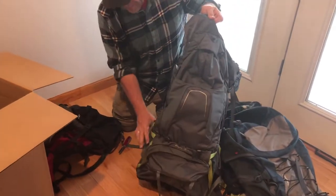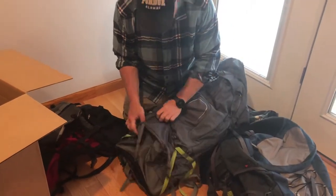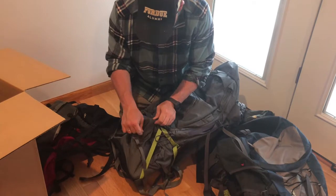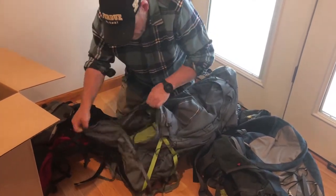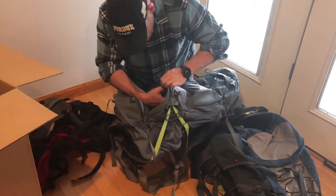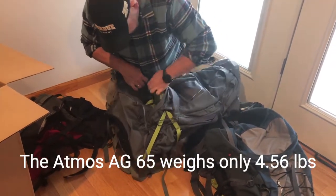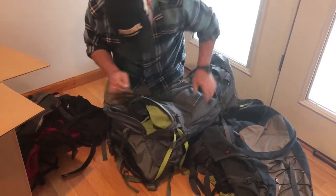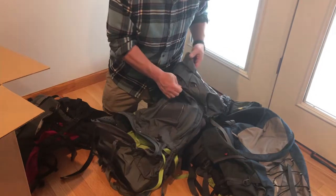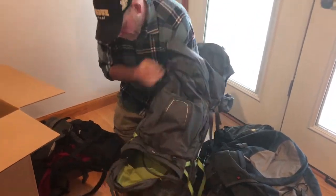I'll do a full review after we hike today. We've got some side pockets there. Here's the sleeping bag pouch there. You do have an inner wall that you can separate between the sleeping bag and the rest of your pack, I believe. Yep, sure enough.